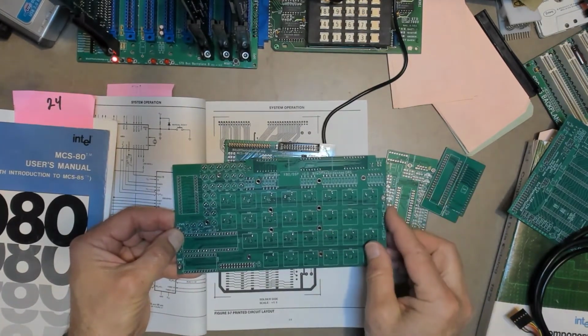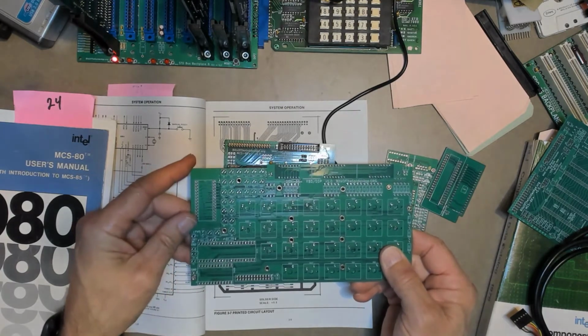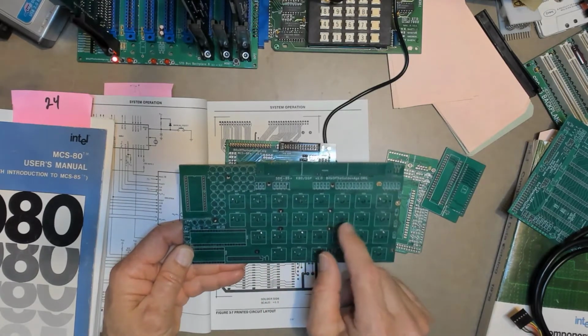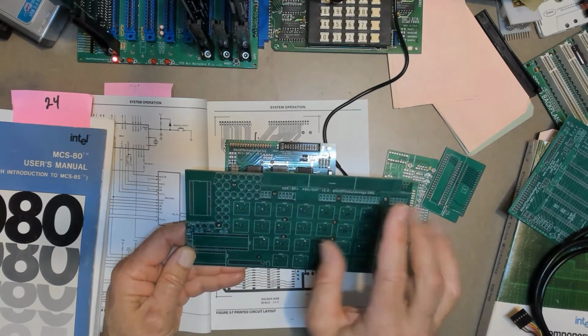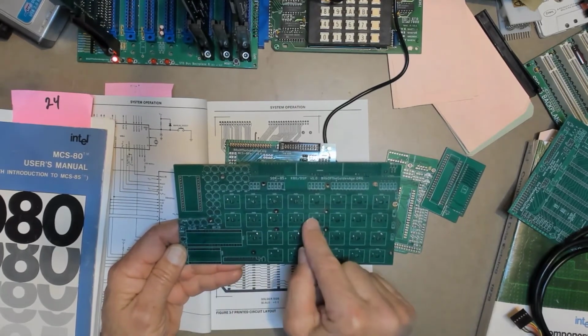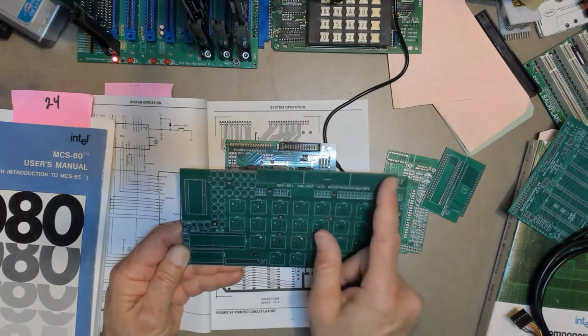You can mount standoffs onto it. It has a little notch out of the corner here for the ZIF socket. It has a keypad here for normal Cherry key switches, and then a hex display up here. I guess the difference from the SDK is I've got a few more keys on this. It has the 8279, which is the keypad and display controller. And I think this is 12 digits of display.